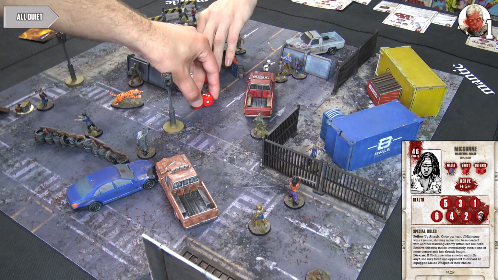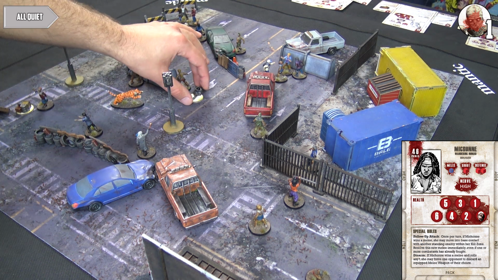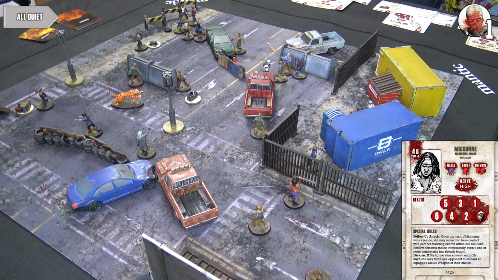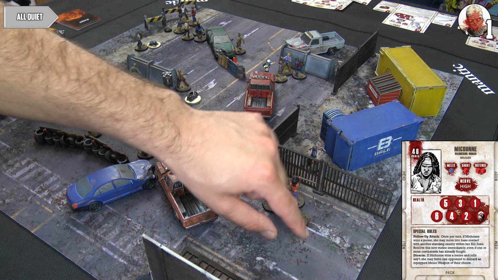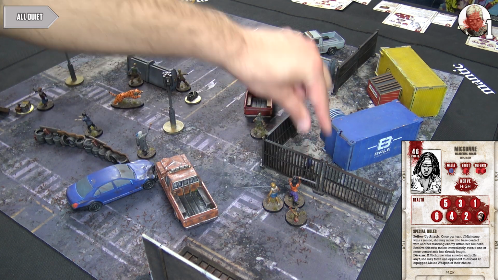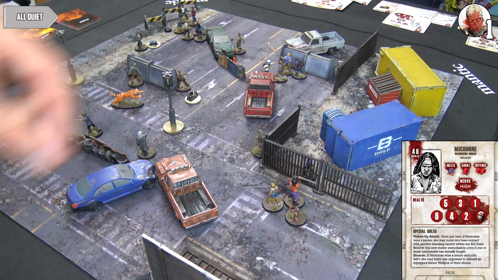She manages to survive. She's doing well today, Michelle. She's doing really well. However, it does cause mayhem, which puts us up to level 3, and will draw the attention of a lot of walkers. So these 2 will go towards her. This one will bash the fence. That one will bash the fence.